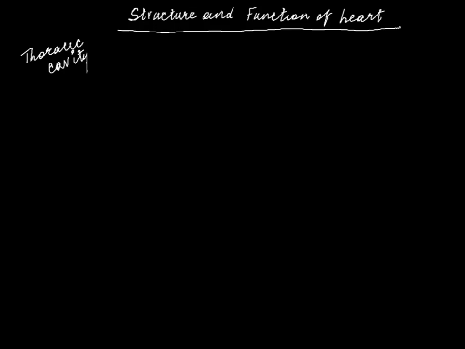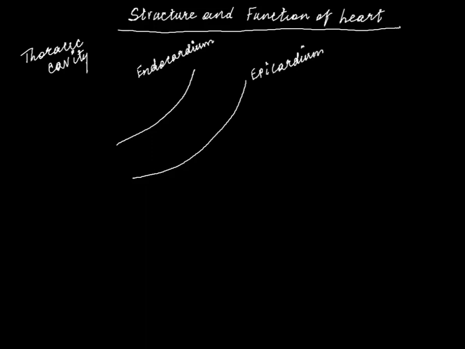the wall of the heart is made up of 3 layers. You have the innermost layer, which actually is in contact with the blood, and that layer is called the endocardium. Okay, it's a very smooth layer of cells, and you have a layer outside, which we call the epicardium. And the epicardium is the outer layer of the heart. If you can hold somebody's heart in your hand, you will be touching the epicardium.